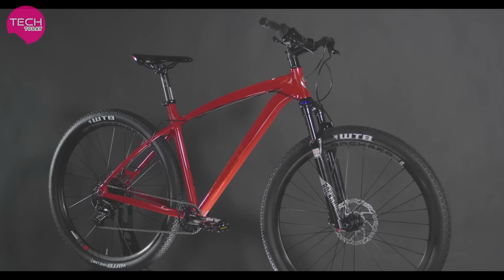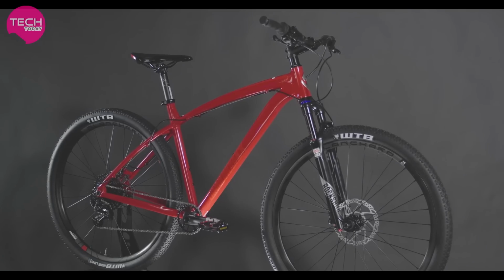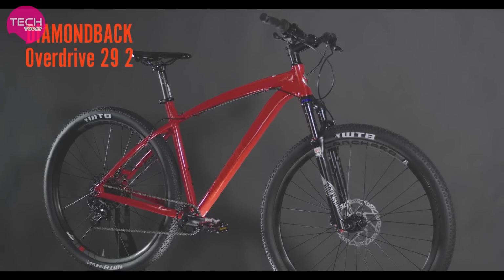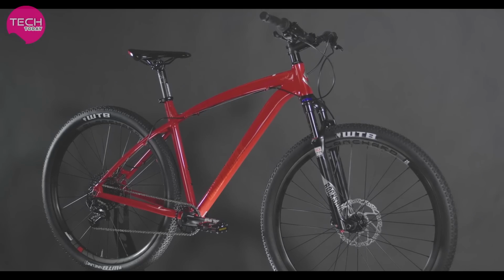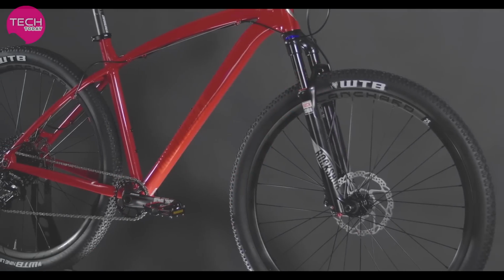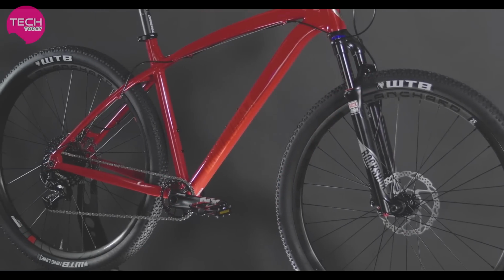The classic 29er hardtail still exists, and we've made it better than ever before. The Overdrive 29-2 features a fully hand-built, hydroformed aluminum frame. This year, we've added boost rear spacing to increase frame stiffness. We've also added through axles in the front and rear to enhance handling precision.